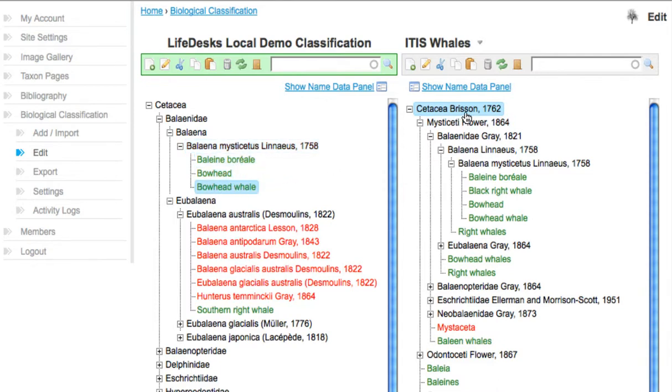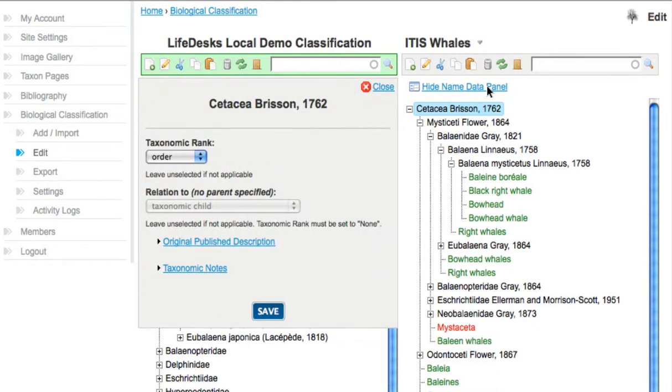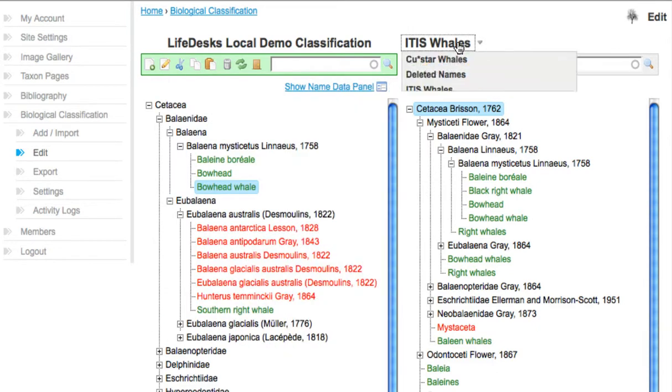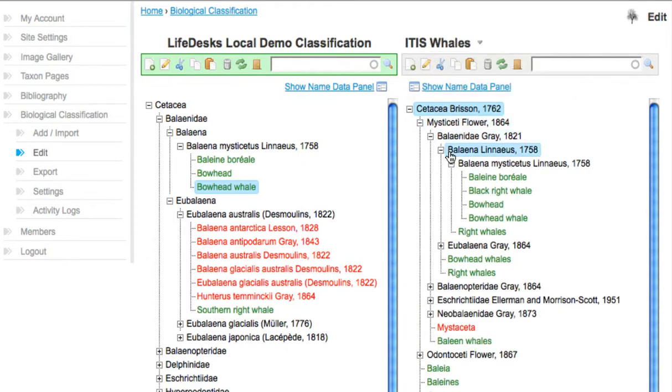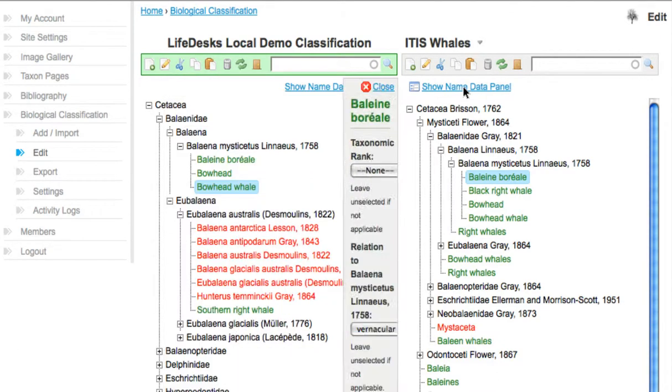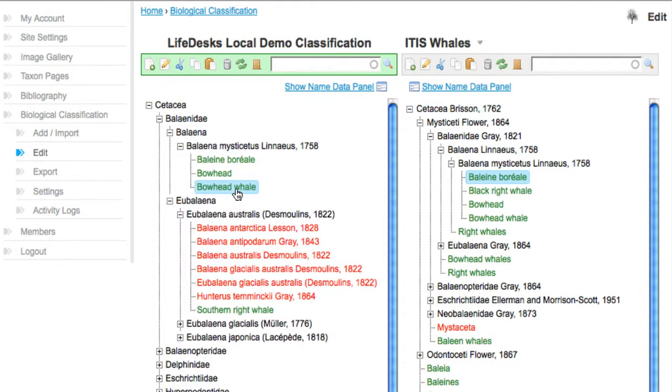Alternate classifications may be built from the Catalog of Life, other classifications available in the Encyclopedia of Life repository, or from your own text files, just as can be your primary classification. However, these classifications are likely transient, imperfect, or highly volatile, so are best used to help build a consensus structure. When you first get started with your LifeDesk, we recommend that you create and import names into an alternate classification.